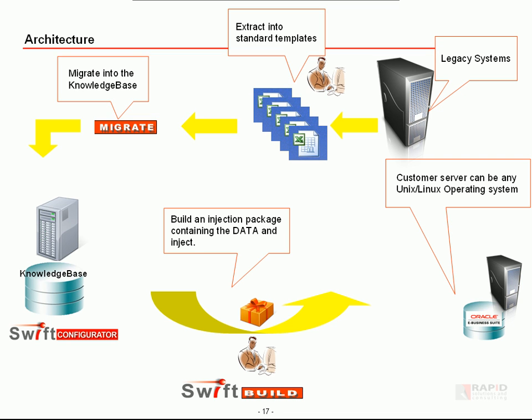You can extract the templates from the tool. You should hide the columns that aren't needed and then fill in the resulting templates with the data that's required. That can either be filled in manually or programmatically. Once you have the templates, you can load them into the knowledge base as a simple upload and produce an injection package and inject, just the same as configurations. So Migrate is very easy to use. It's also very easy to create new data types.